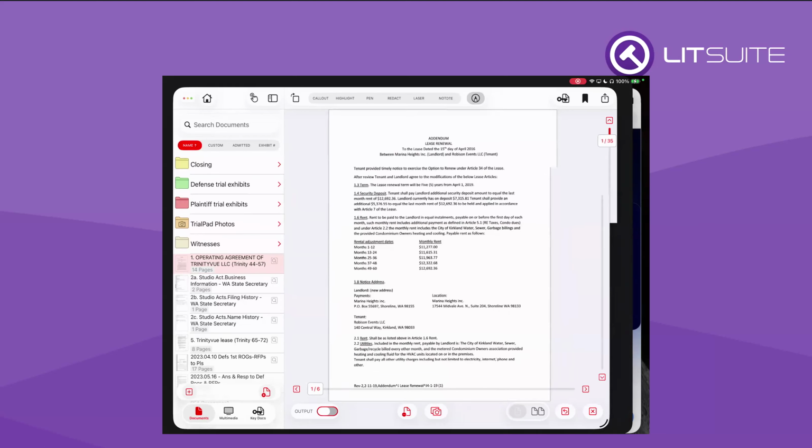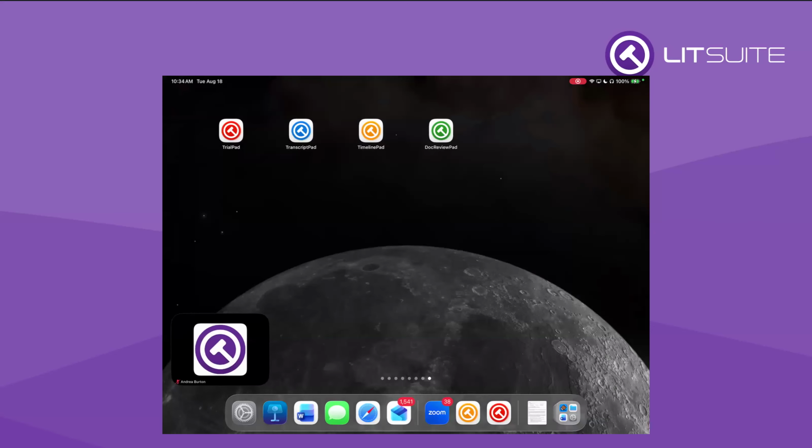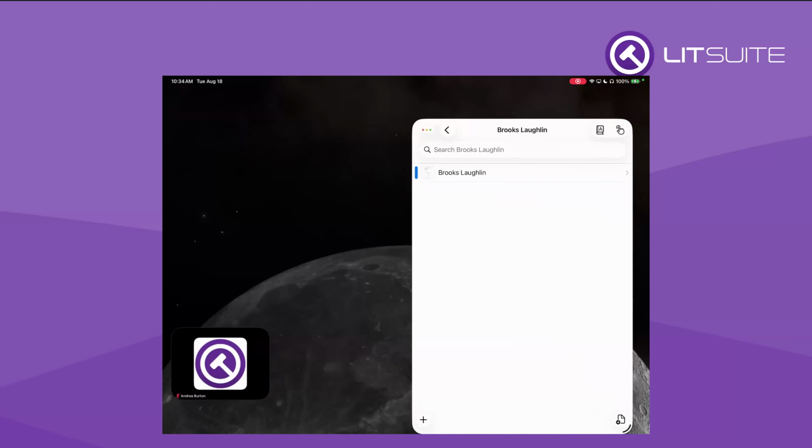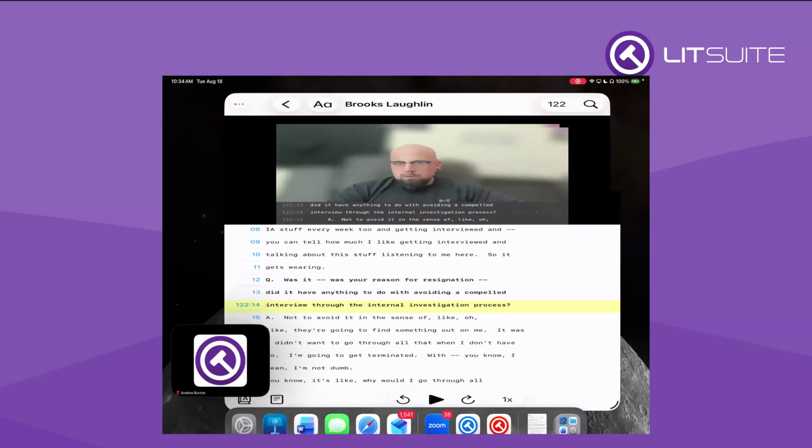Now, if I want to get documents into this, I might be a little clumsy, and I try not to show things that I don't want to show. I could easily bring up my file folder right next to it, highlight them and drag them over. Let me show you TranscriptPad, what I'm talking about in terms of the ease of immediately presenting a clip.